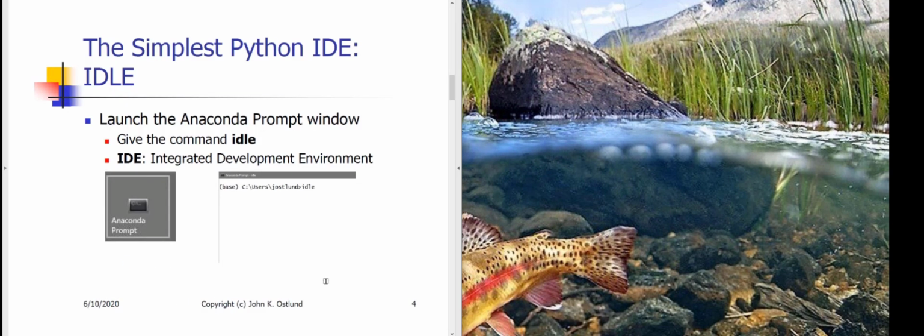Interacting with an Anaconda development environment. The simplest integrated development environment for Python is this thing called IDLE. Okay, IDE stands for Integrated Development Environment, and IDLE is a very simple integrated development environment that comes as part of Python itself. You can also execute this from within Anaconda Navigator if you are using some system other than Windows.